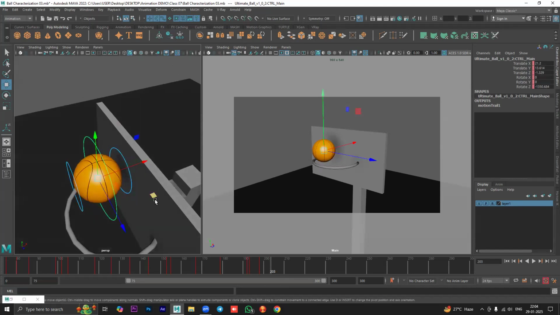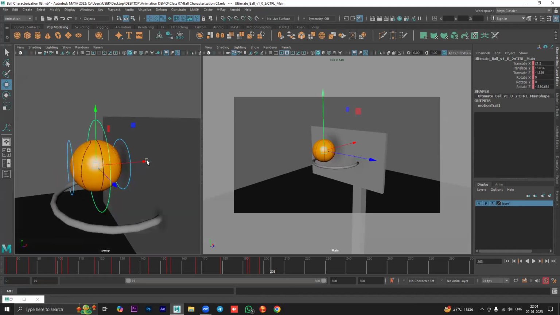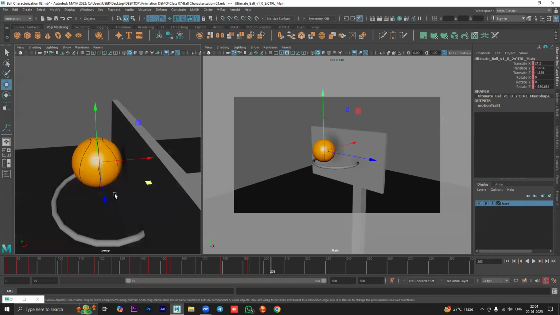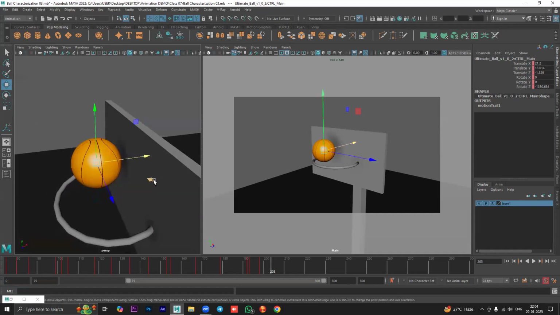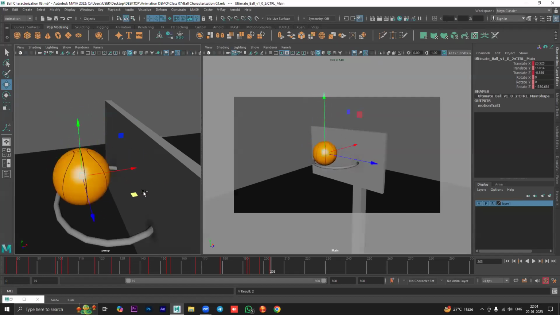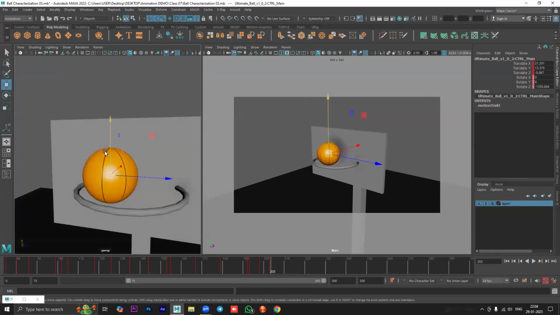Now you can see I'm actually selecting this little square. Why am I doing that? See, when you grab hold of these squares, they actually lock in the value of those particular axes. So if you look at this side, you can see at the base we have the Z axis and the X axis, right? So if you hit the square in between, when you move the ball, look at the channel box, what happens here. I'm moving it with this, and you can see only translate X and Z are changing. There's no change in translate Y, right? Whereas if I try to move it like this, I can accidentally also change translate Y.